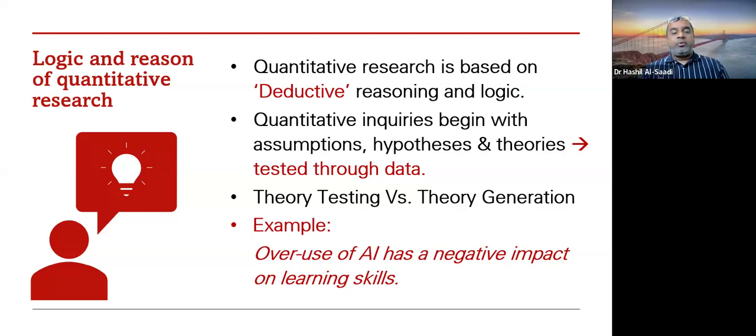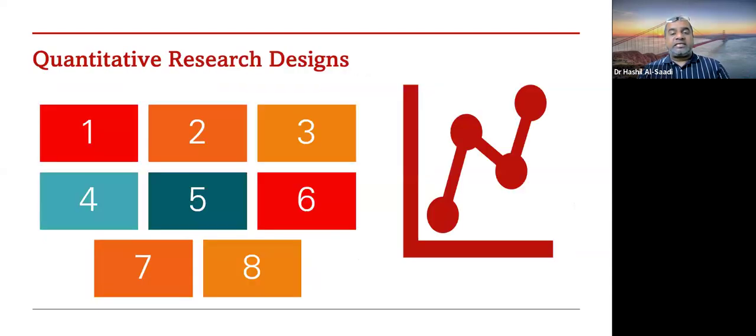All right. So we begin with a theory or an assumption or a hypothesis, and we aim at testing these hypotheses. All right. Let's look at the designs now. There are, of course, different designs of quantitative research. Let's look at them one by one and pay attention, or you can take notes, because we will need these designs. Later on, when we see examples of quantitative topics, I'm going to ask you to interact and match the topic to the appropriate design to see which design fits which topic. So if you can take notes, that will be useful.